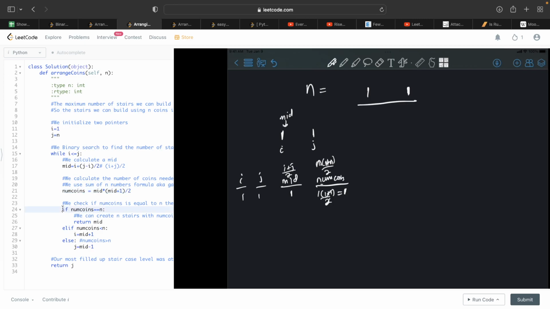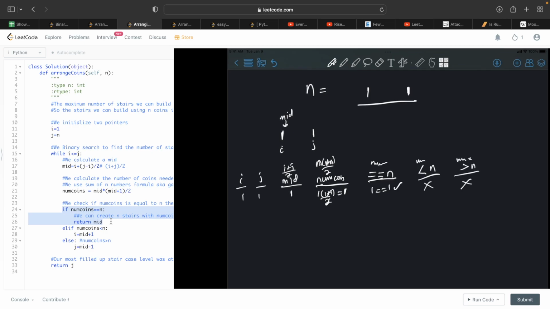Then we check. Is num coins equal to n, in other words, is 1 equal to 1? Yes, it is, right? Is num coins less than n? No, it's not. Is num coins greater than n?